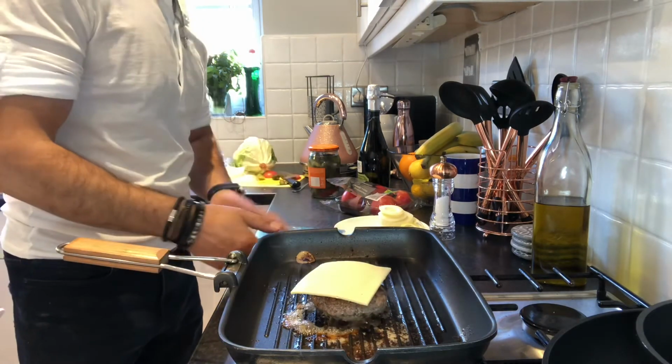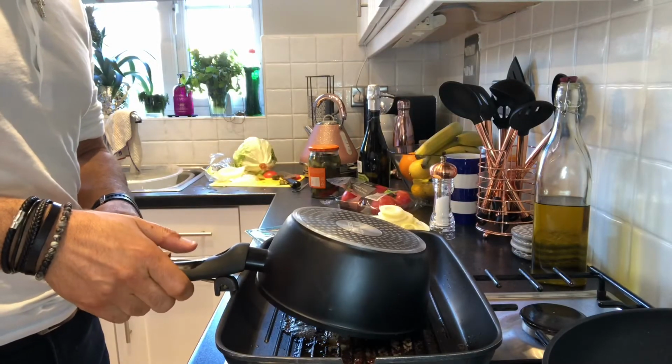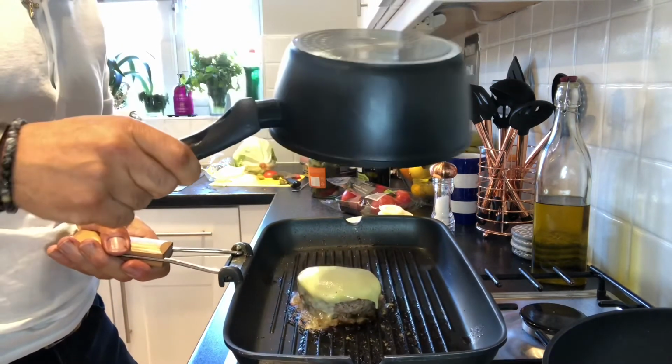Bit of cheese. And I'm going to cover it with this because I haven't got a lid for it, just to help it melt. Okay, it's been on there for a couple of minutes, and as you can see, it's nicely melted on there.